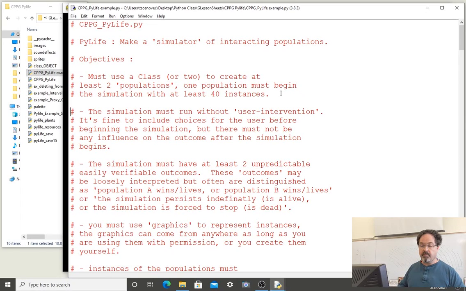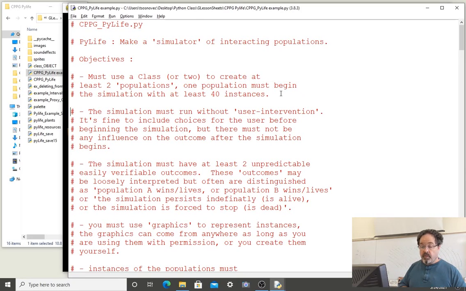In this example, there is no winning between the cheese and the mice. The cheese will continue to just generate periodically. The mice can either continue to live, but it will eventually die. So the two unpredictable, easily verified outcomes in this example are a long life for the mice or a short life for the mice.